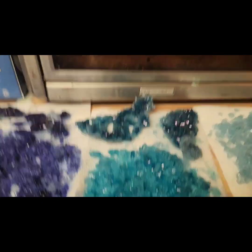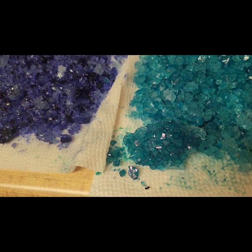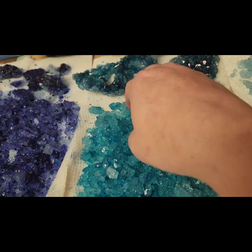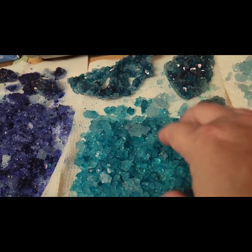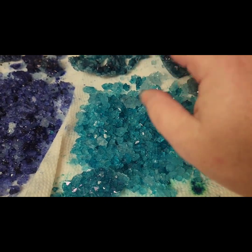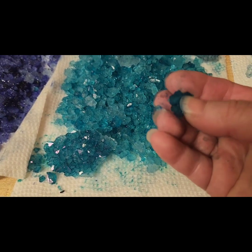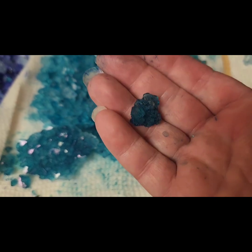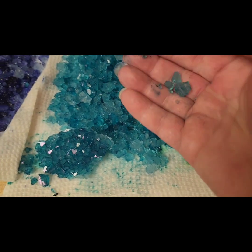So here's all of our teal, turquoise, whatever, like actual crystals. Okay. See how pretty these are? Oh, that's a plain one. But all different sizes, different variations, all that good stuff. I mean, there's really not much more I can show you. But see, these are small little ones. And got a whole bunch of rocks.